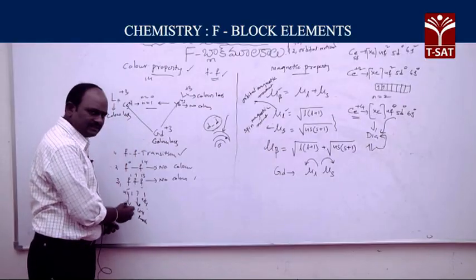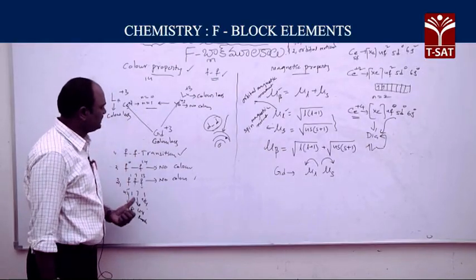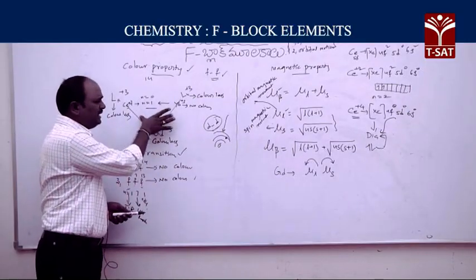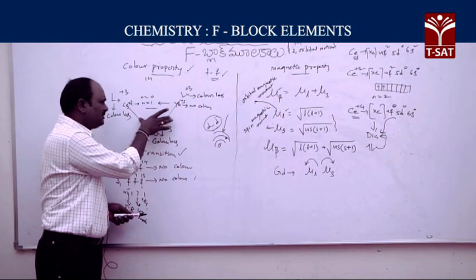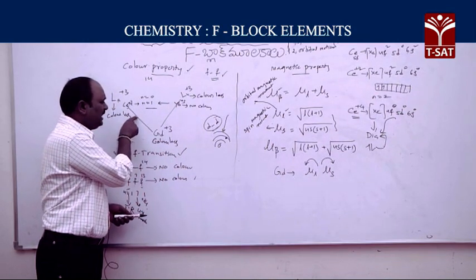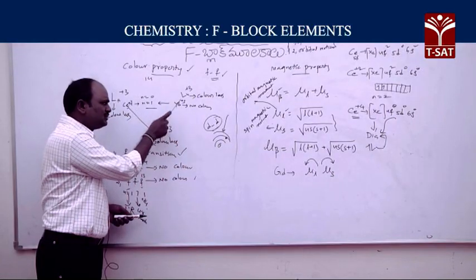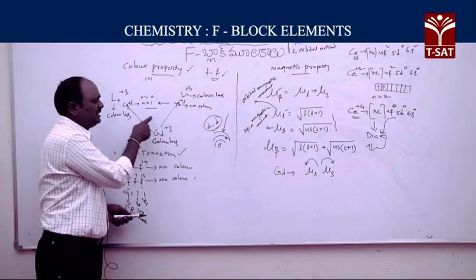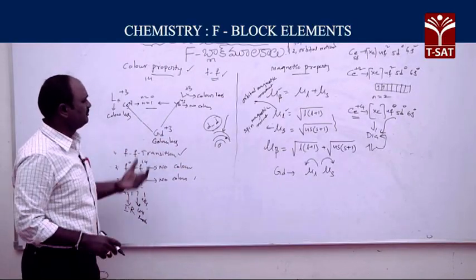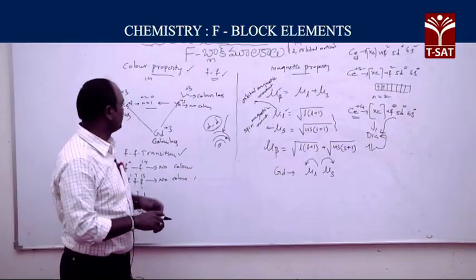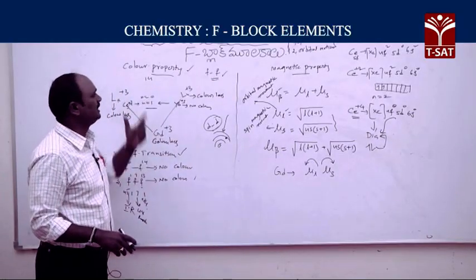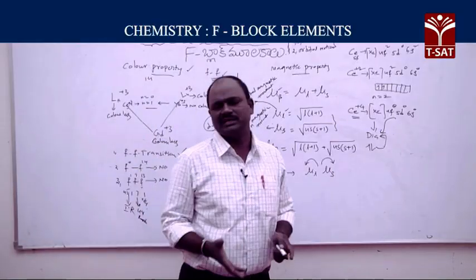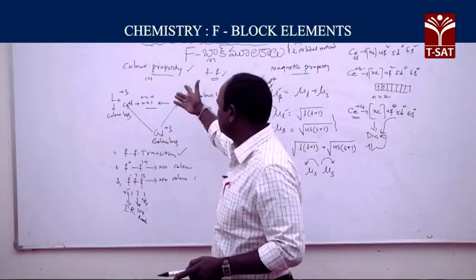The reason for that is the absorption of infrared radiation. This is the very interesting thing. So you can take the other ions. For example, if a particular ion is exhibiting the green color, here also this ion is exhibiting the green color. If it is exhibiting the pink color, this ion is also exhibiting the pink color. This special type of property can be observed in the color property of f-block elements. That is why normally in competitive examinations they ask questions regarding the color property.